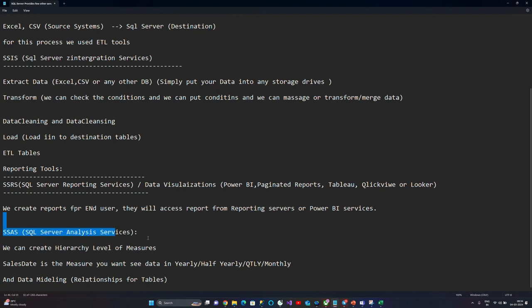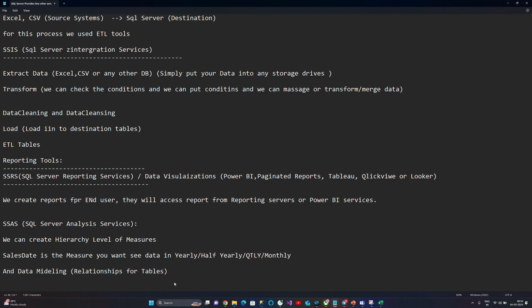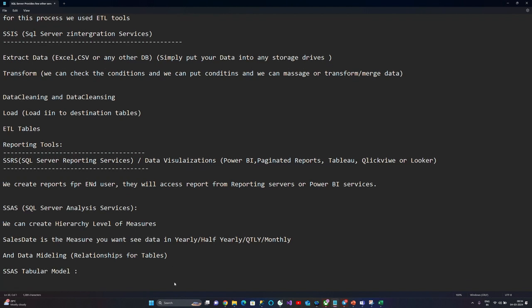For this you use the SSAS tabular model, which is mostly used in data modeling techniques.